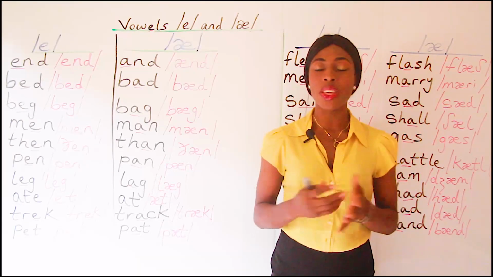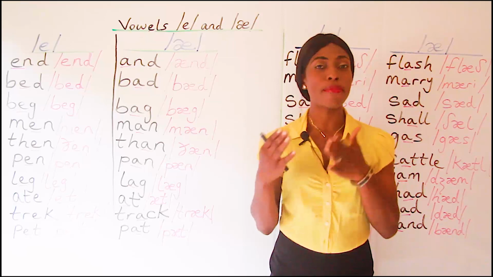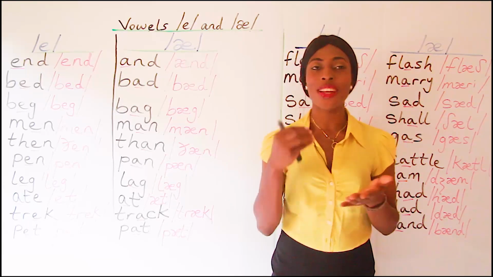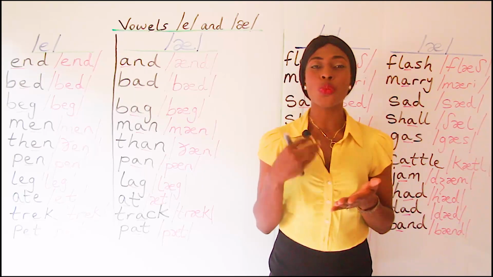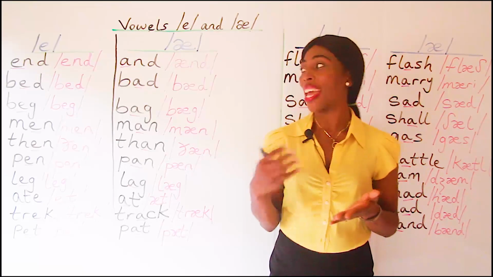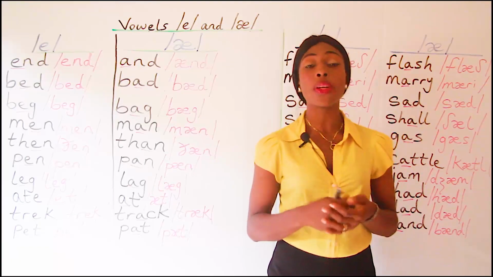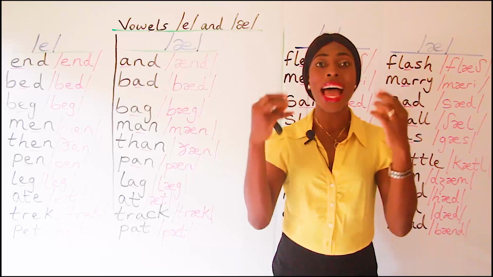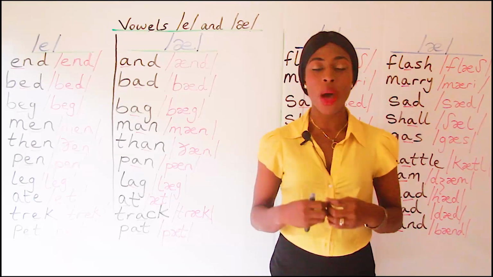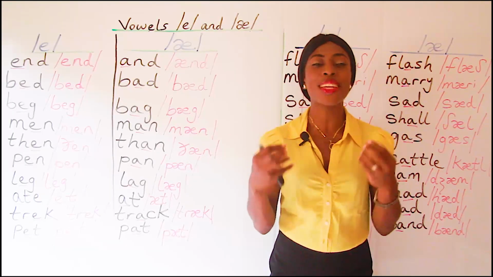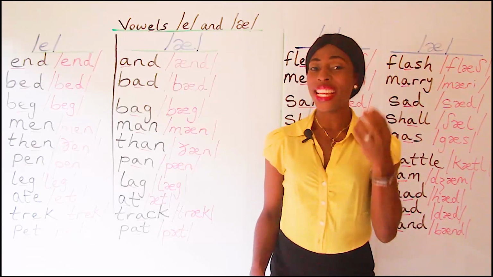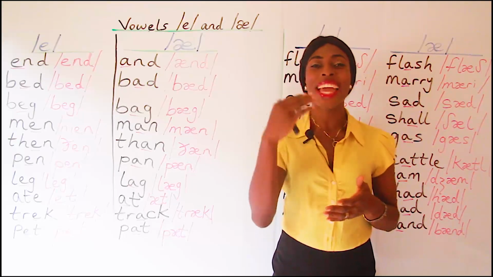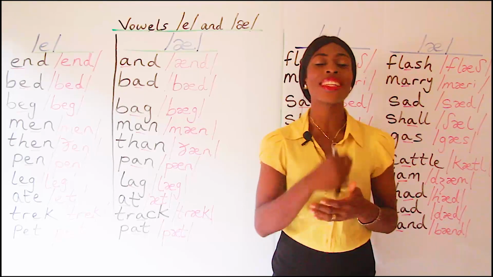Okay, so our sounds today are /e/ and /æ/. These sounds in words like bed and bad are very different because the vowels in the words are different. So we're going to learn how to pronounce the sounds with word examples like I have on the board. What you need to do is to say the sound and the words out loud and exaggerate the sounds until you can consistently produce them. So you listen and watch how I move my mouth. Repeat and practice exactly the way I say it.